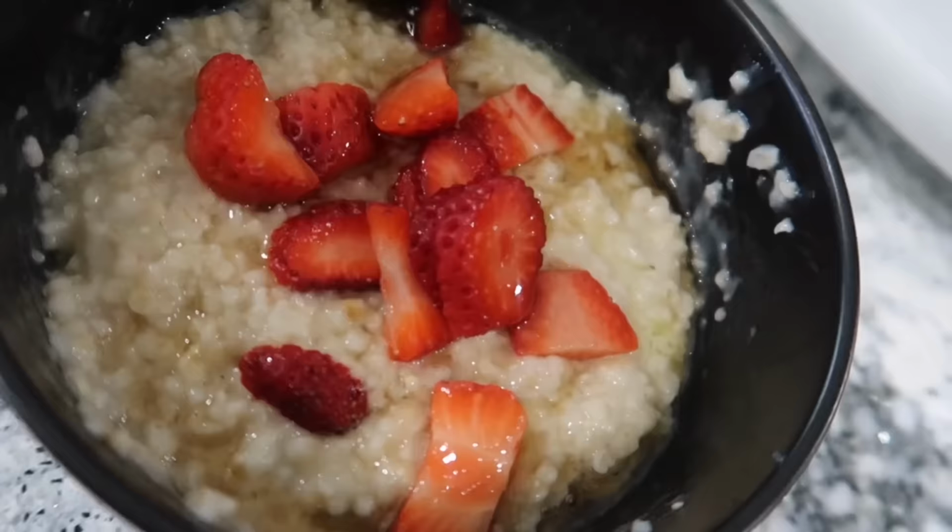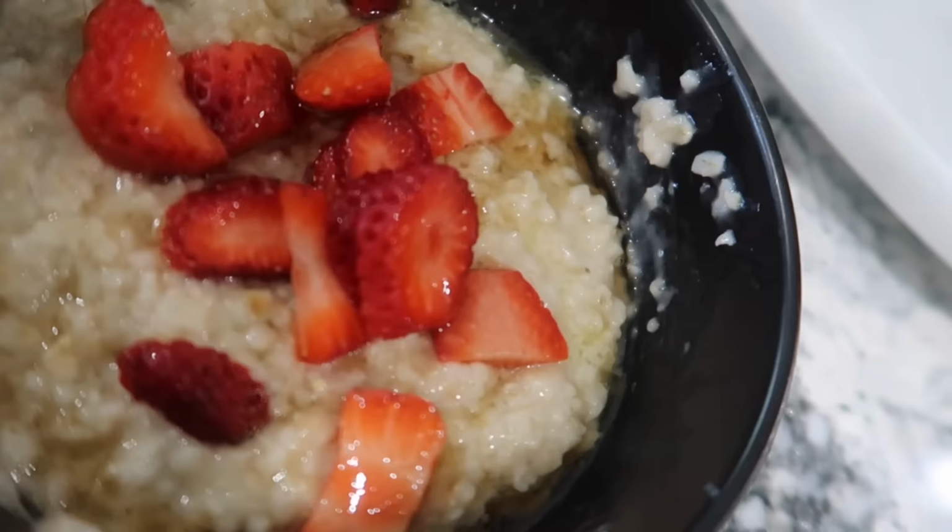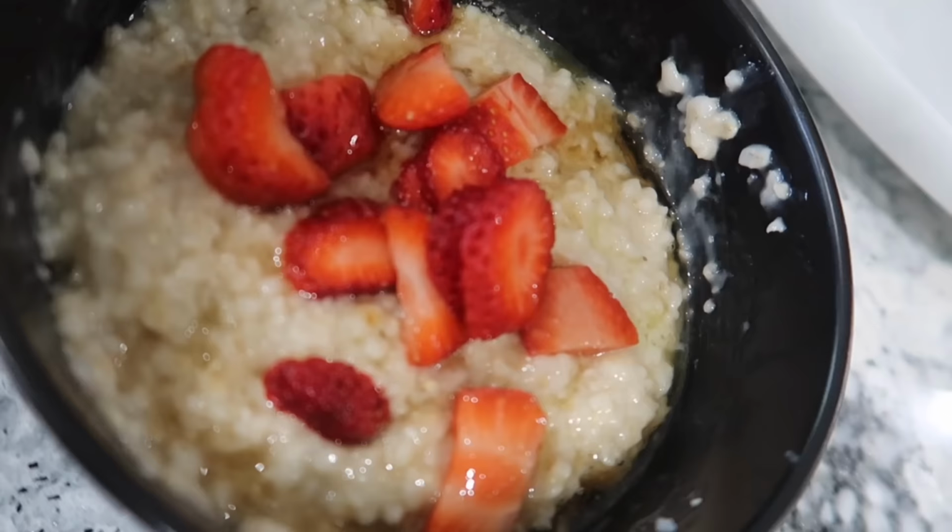Mookie is having his plain with nothing but butter. I made the oatmeal with almond milk just to make it a little bit creamier. We've been eating this quite a bit for breakfast lately and it is so good. So I just wanted to share it with you guys before I clear this bowl. Check back later.